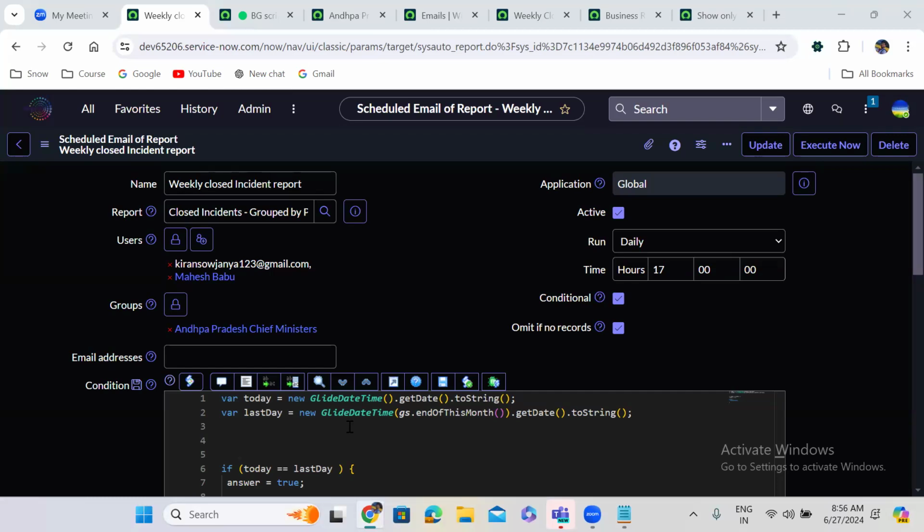We can do it in two ways. One is using reports, where the incident numbers will be available in the report. But I don't want to keep it in the report; I want to show it directly in the email body. That means we have to follow another approach.